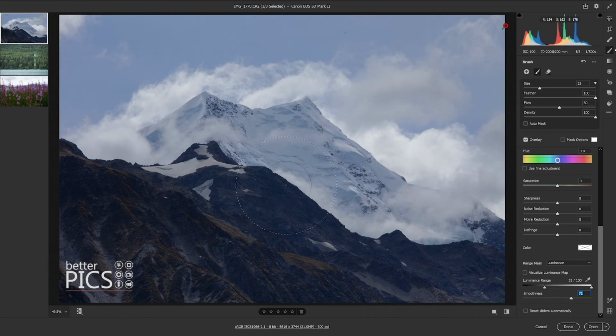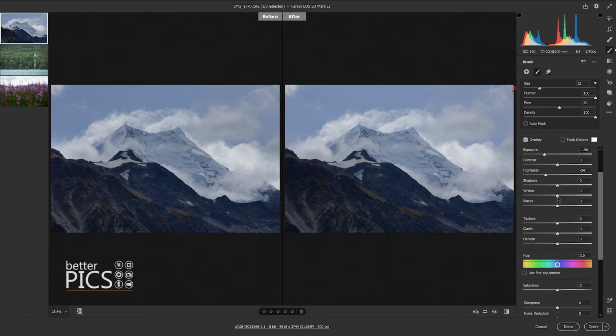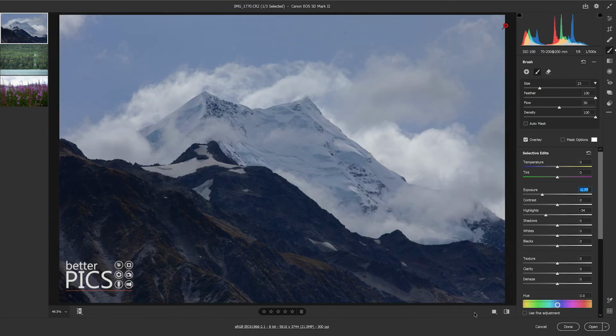You can see that that has given a very natural transition between the adjustment brush affecting the brighter part of the image and not affecting the shadow part of the image. Now if we look at the before and after, you can see that it is quite subtle, but it's definitely made a difference. And of course we can just make further adjustments to that exposure if we want to. There's no definite line, and it's certainly allowed for a better result with that image where you have such a bright part of the image and such a dark part of the image. Alright, and there we go.